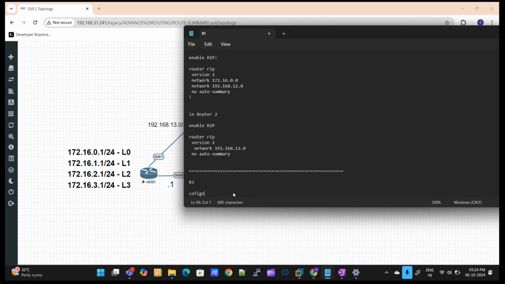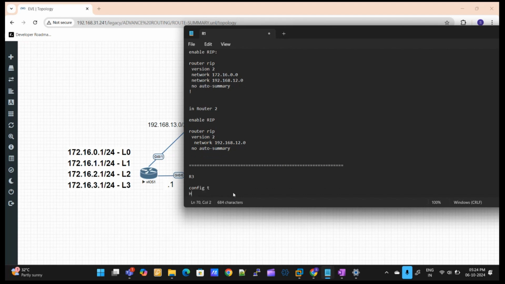Config t, hostname Hyderabad. This is R3 Hyderabad.